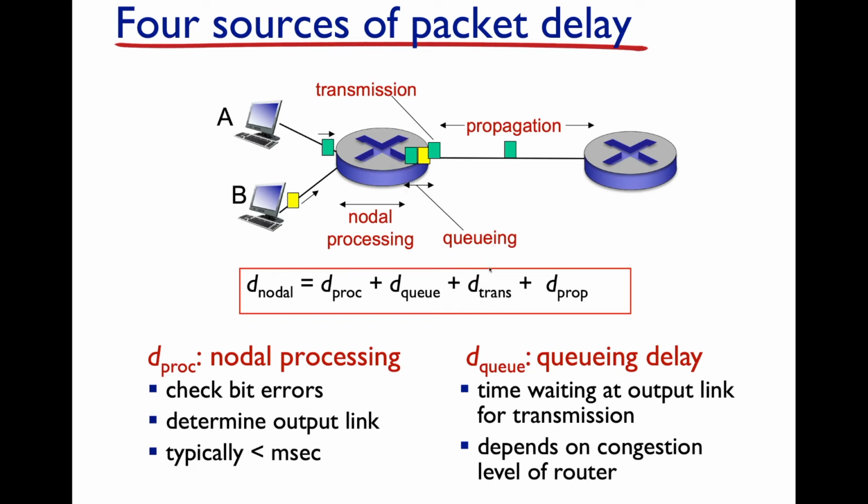The transmission delay is the time it takes to encode that packet as ones and zeros down this wire into signal energy for it to go down the wire. And propagation delay is the time it takes for it to physically transmit. The difference between transmission delay and propagation delay is important. They're related, but they're very different from one another. It's not the same thing. And I'll be very specific about that shortly.